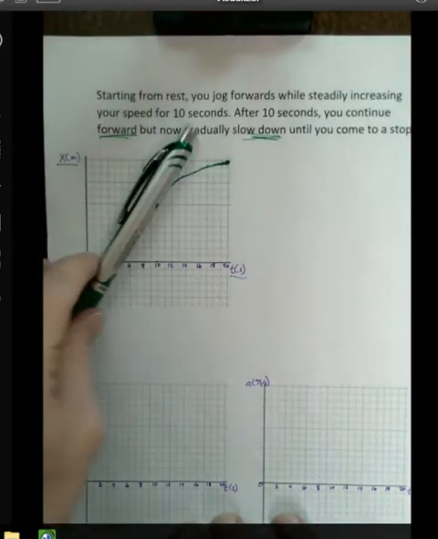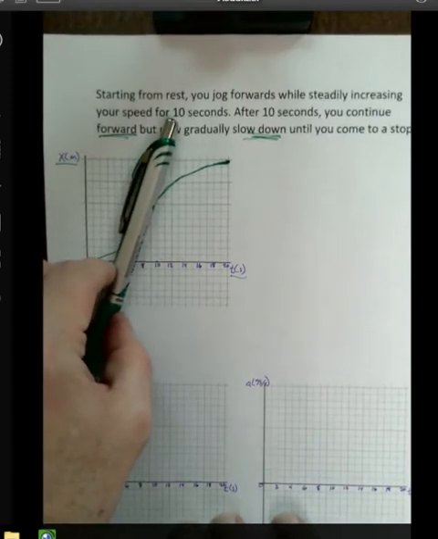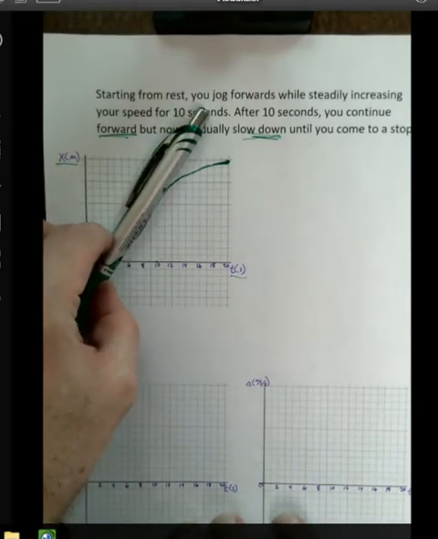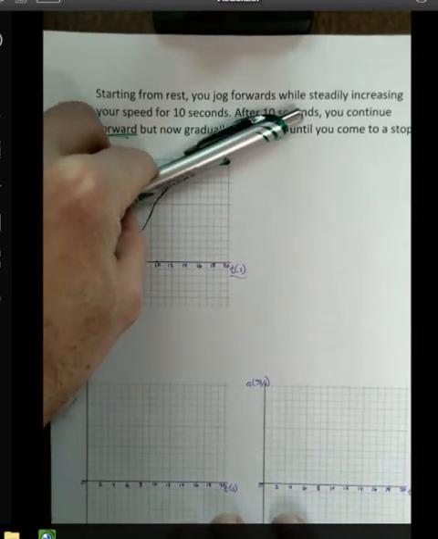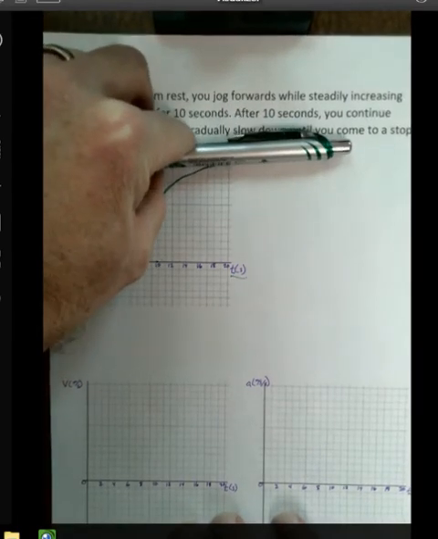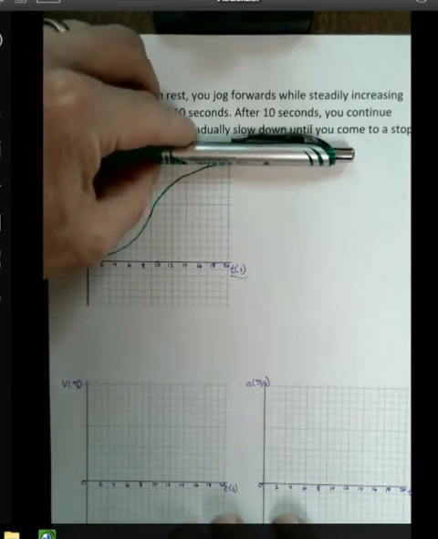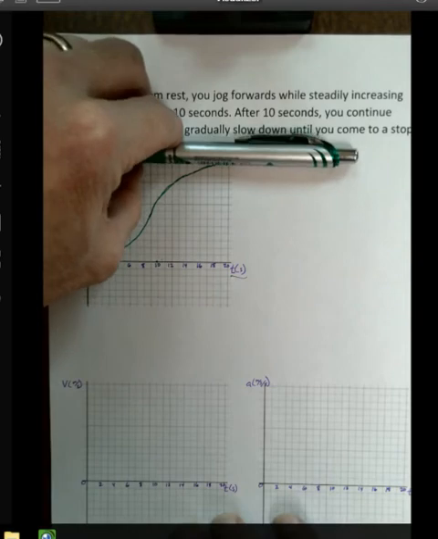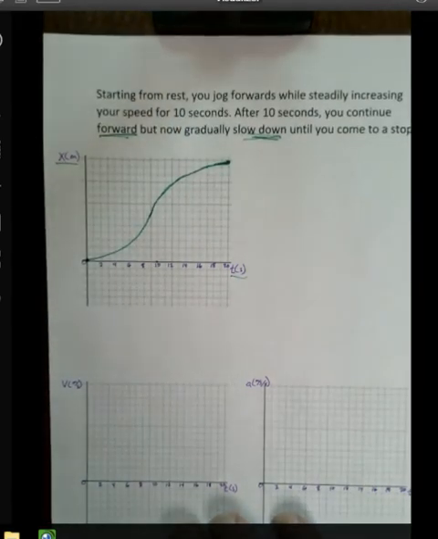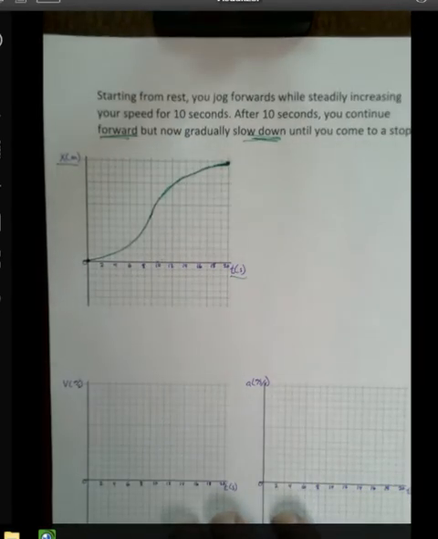So that the slopeometer now from 10 until 20 seconds, we're going up still, a positive slope, but getting less and less steep. And by the time I reach 20 seconds, ideally, my slopeometer would be showing that that graph was perfectly flat. So I didn't do it perfectly, but close enough, I think, to get the point across.